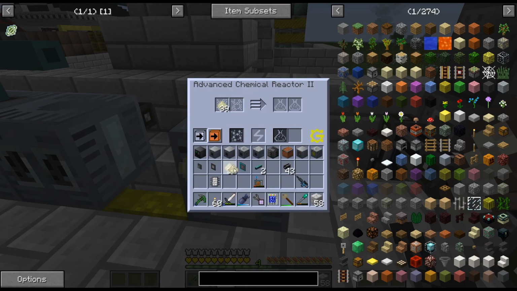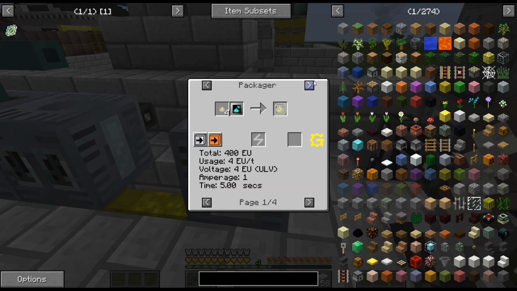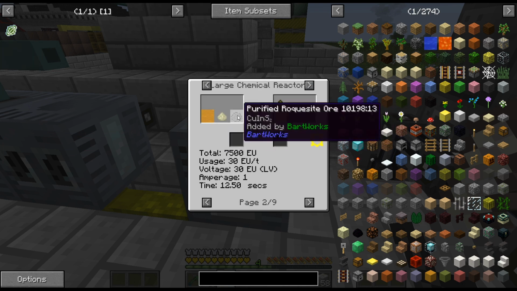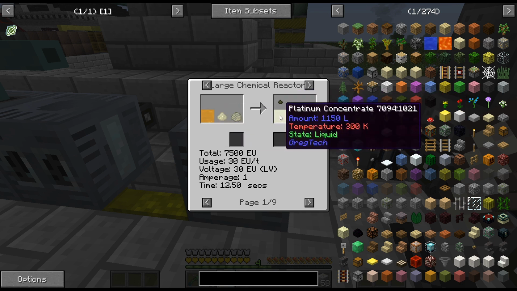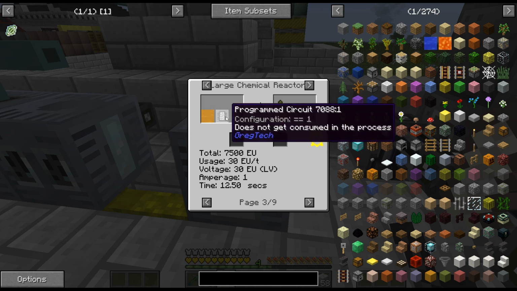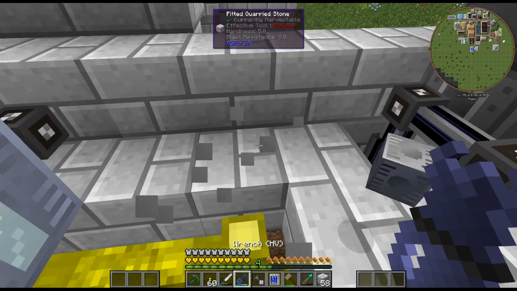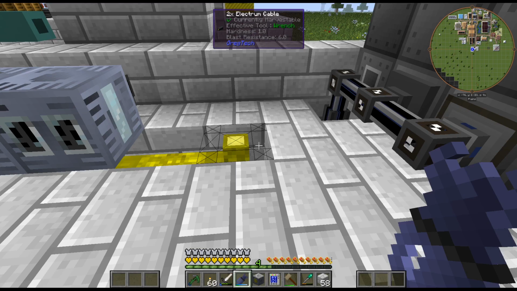Probably need a circuit, I'm assuming. Actually don't know. Large chemical reactor. Do we need circuits? This is the one we're doing. What if you mix it with other metals, you get a little bit more concentrate. I'm not going to worry about that. I think it's just easier to do that. Although... No, I have an input bus. All right. So yeah, I guess we're done with that. And let's just replace it with the large chemical reactor.